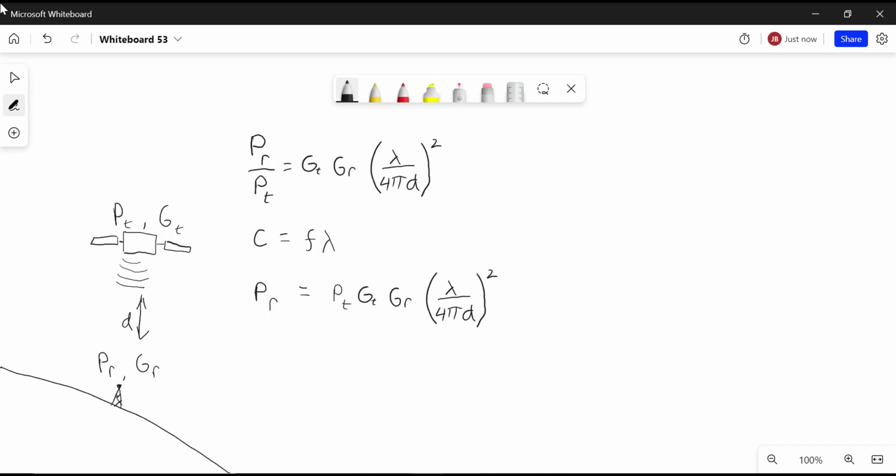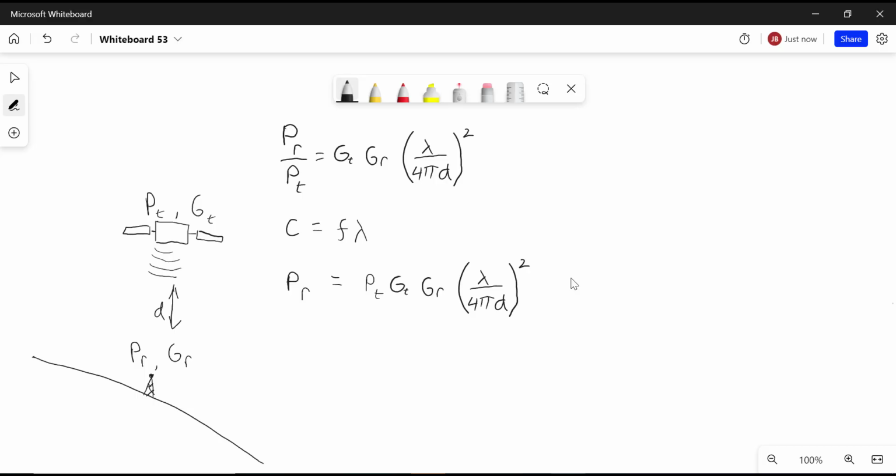It's also common in radio frequency applications to define things in a different scale. Right now, this equation is written out in what we would call a linear form, but we could also define things in a logarithmic form. So using SI units, we can think of PR, and I'll just put in parentheses what the units are. With SI units, power received in the linear form would be watts. So linear is going to basically be units of watts. So that's a common notation to see it, with a parenthesis indicating what the units are going to be.